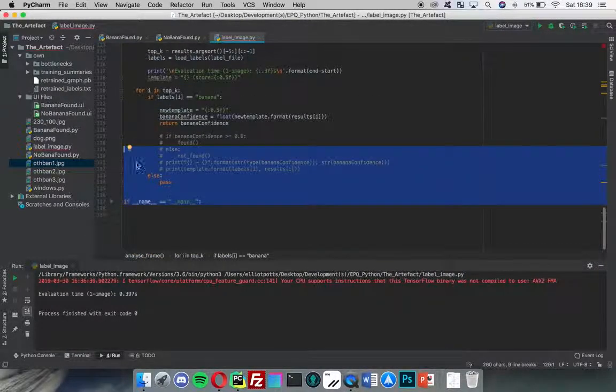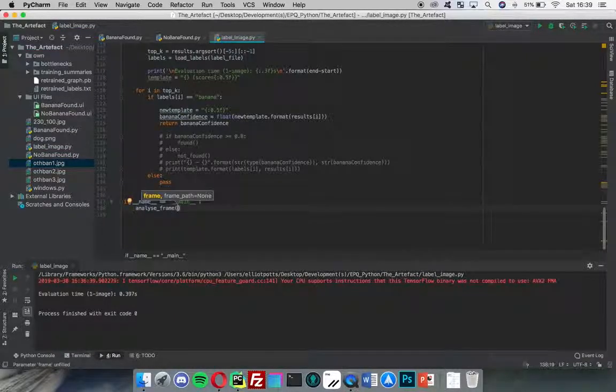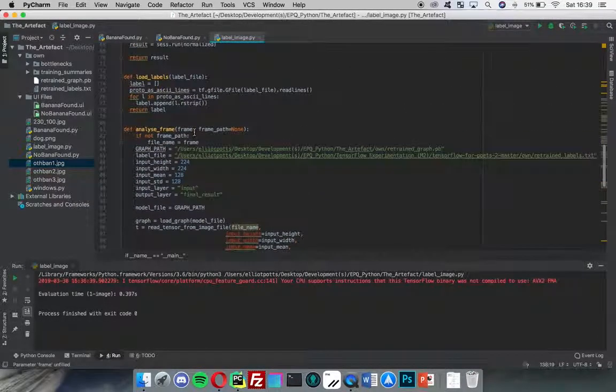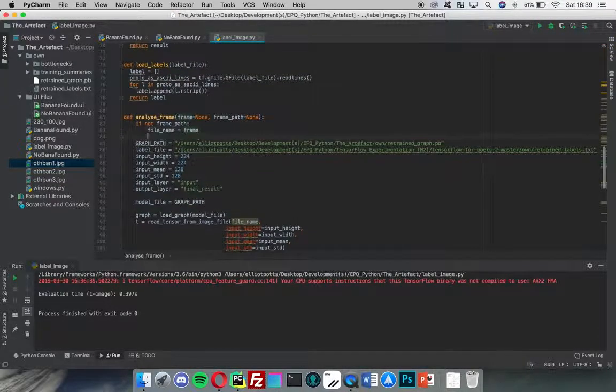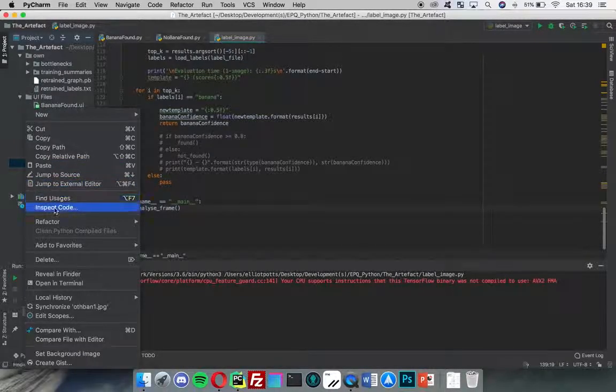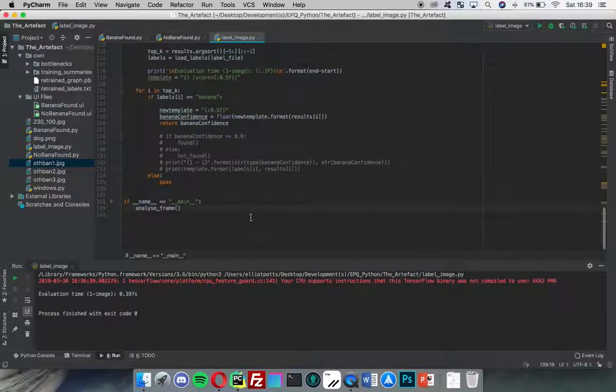So now what I can do is analyze frame, and I can pass it, frame equals none. If not frame path, file name equals frame. And then I'll copy the path of this banana here. Apologies for coughing in the mic there. And then say frame path equals that path.